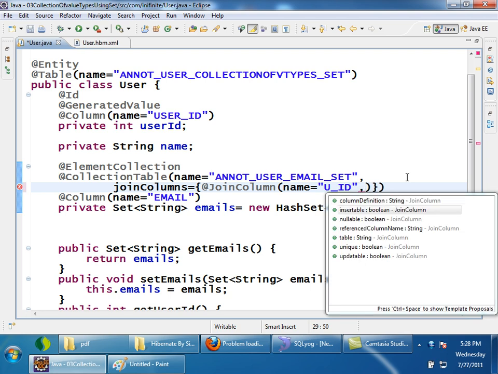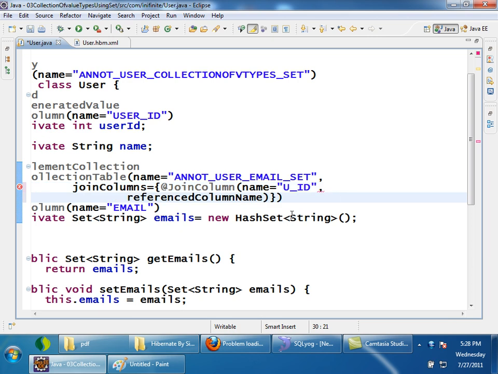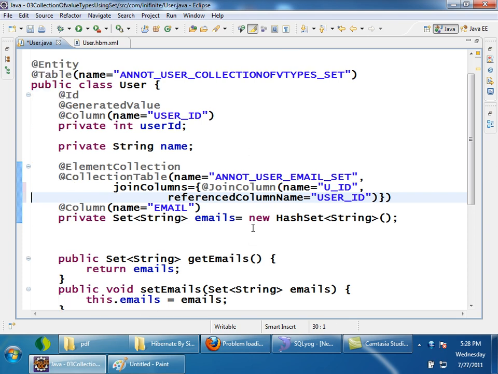You can also write comma, reference to column name is equals to, what is the reference column name which UID should be referring to? User underscore id, right? You can also give like this, but by default it is not required.